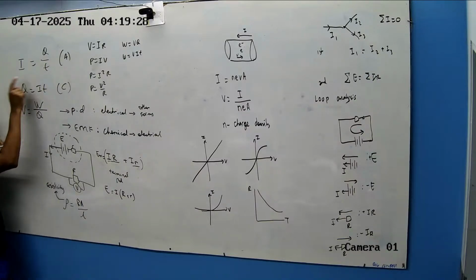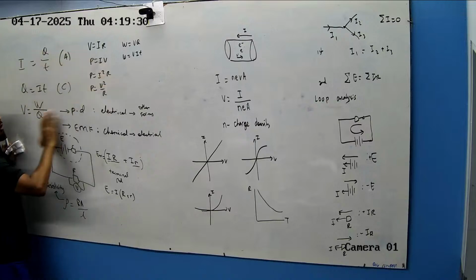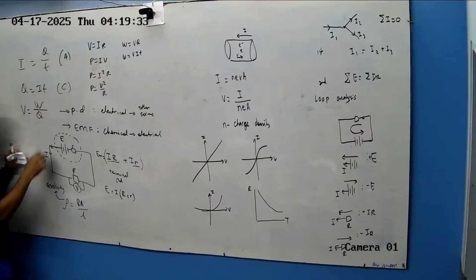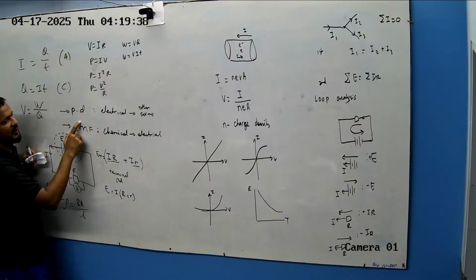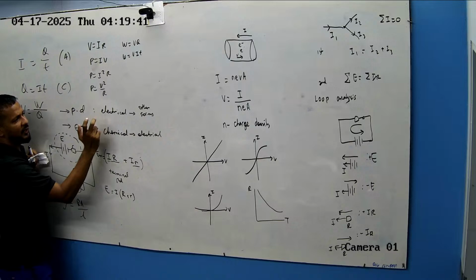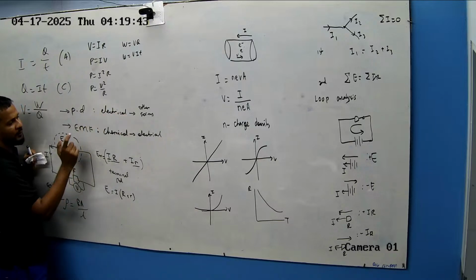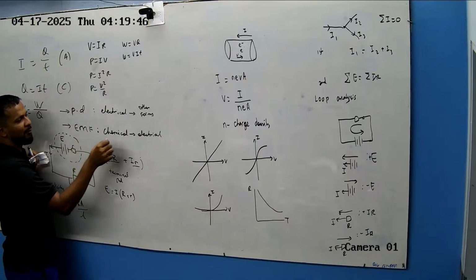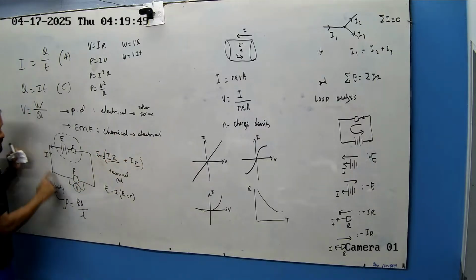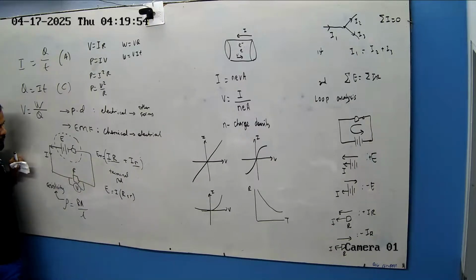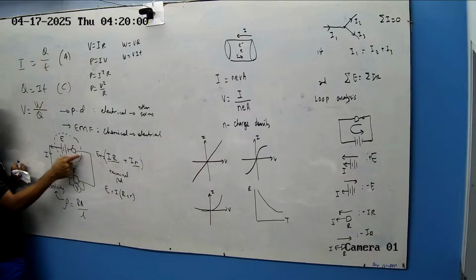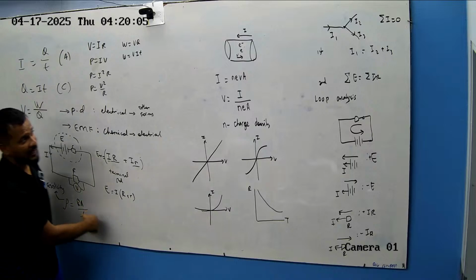Right, so current is this, charge is this. These are all the formulas for electricity. We need to remember the difference between PD and EMF. PD is the same definition except the energy is converted from electrical to other forms. For EMF, the energy is converted from chemical to electrical. This is the relationship between EMF, internal resistance, and terminal PD. Please remember, when the circuit is open and I put a voltmeter here, what you're reading is the EMF. So that's the relationship here.